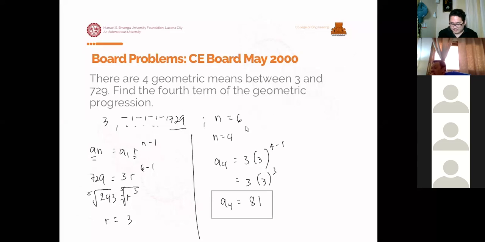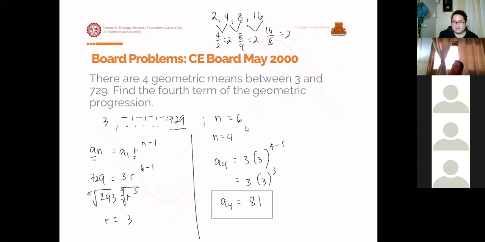Geometric progression na tayo. Ano po ba yung progression niya? Pag geometric progression na, yung succeeding terms, halimbawa, 2, 4, 8, 16. Pag kinuha mo yung ratio, 4 over 2 equals 2. 8 over 4 equals 2. 16 over 8 equals 2. So, geometric progression siya pag the same yung ratio ng present and preceding number.